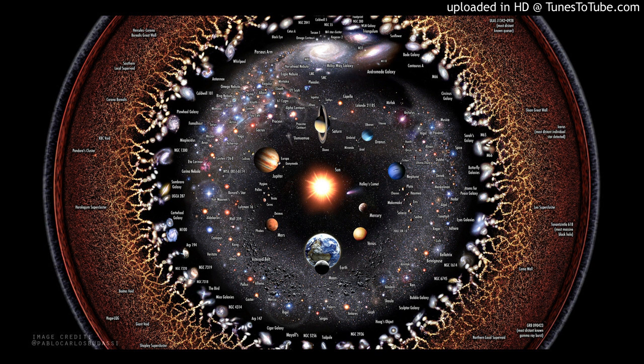General characteristics. The Sun is a G-type main sequence star that comprises about 99.86% of the mass of the solar system. The Sun has an absolute magnitude of plus 4.83, estimated to be brighter than about 85% of the stars in the Milky Way, most of which are red dwarfs.